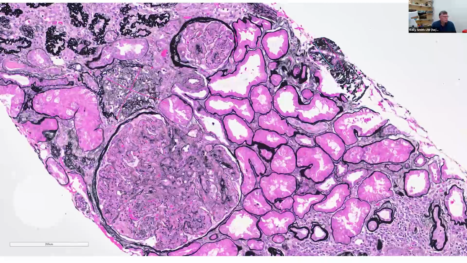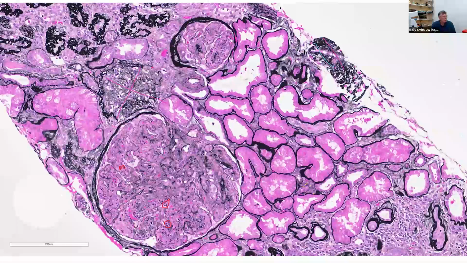I'm not quite seeing anything yet, but I'll give you a little bit of help. So all these multinucleated cells are the polymorphonuclear cells. So the multilobulated nuclei are neutrophils, and they're all over the place. And so when we see hypercellular glomeruli with prominent neutrophil infiltration, that's an exudative glomerulonephritis. And here we see that as well.